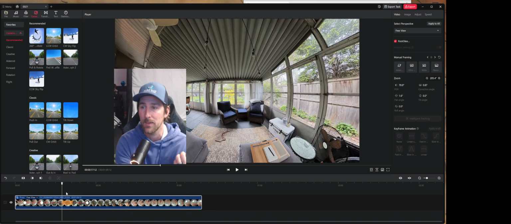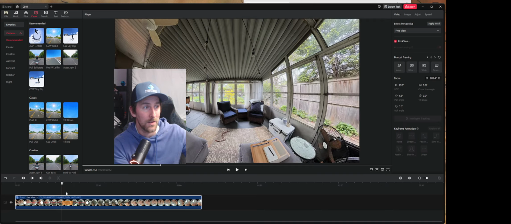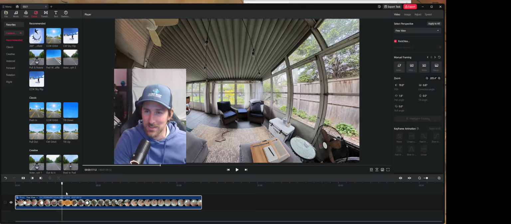I really think if you add these 360 features, you're going to be able to take advantage of that content, moving through the timeline and being able to change the view, being able to do that intelligent tracking. I think that could really be useful for some features where you have some subjects outside moving and talking that you want to keep that focus on, or just action shots where you want to track the dirt bike as it goes over the jump. I'm not on a dirt bike, but anyway, I had a tree. But that's it. And then last but not least, those creative cameras.